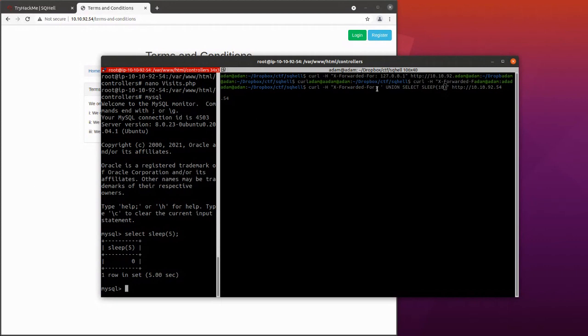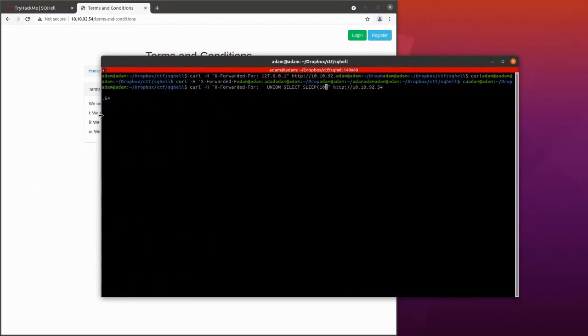So we're going to actually inject that. Each time we send the request, if it's successful, it'll force the web application to stop for the certain amount of seconds that we've specified. When it's stopped for those amount of seconds, we know we've got a successful SQL injection query on there.